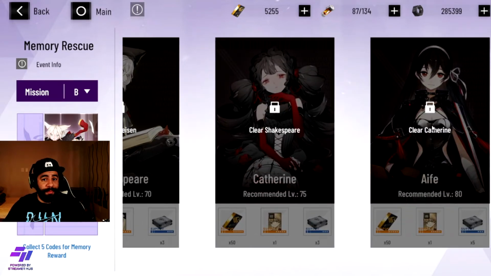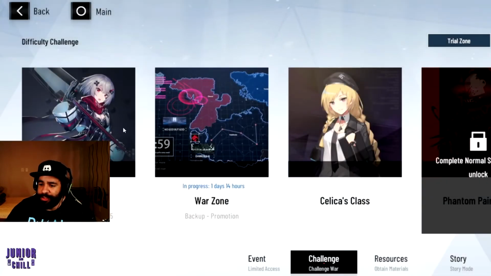These are all stories about characters that are part of the memories you're actually using, which is kind of cool. So you get an idea of the personality of the items you're equipping to the characters. Kind of dope. It's pretty cool. So make sure you're coming back here.